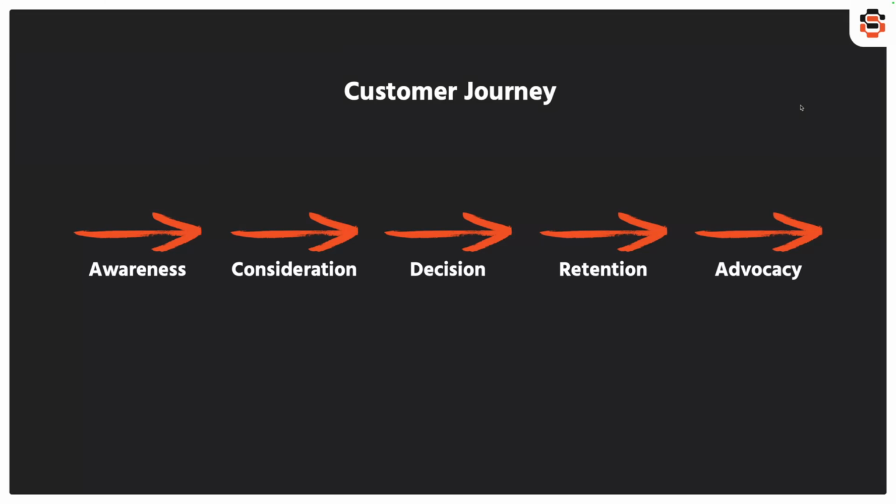So you really can make an evaluated decision, which leads us to our third phase, the decision phase. It's also called the purchasing phase. And here it's all about the decision the customer made and to really bring the customer to do the purchase. And here it's important to really facilitate the purchase. For example, if you have an e-commerce website, the customer can buy your product with one click, or you have easy payment methods. You can buy by credit card or with Apple Pay. So it really makes it easy for the customer to, in the end, buy your product or your service.